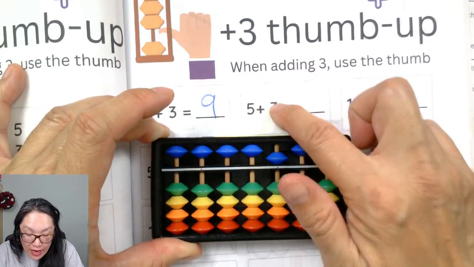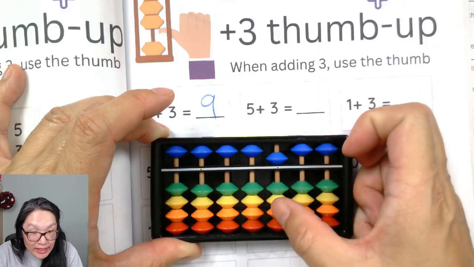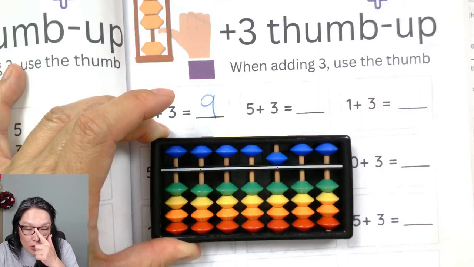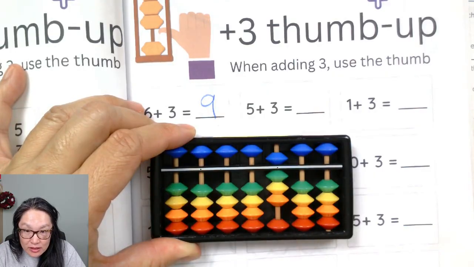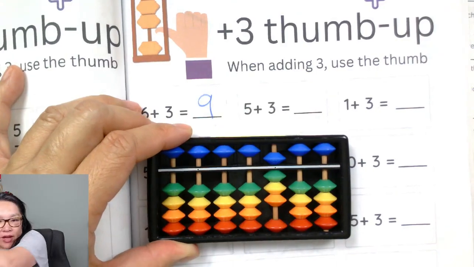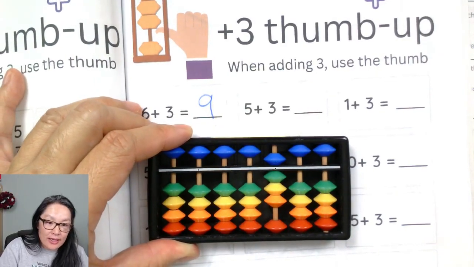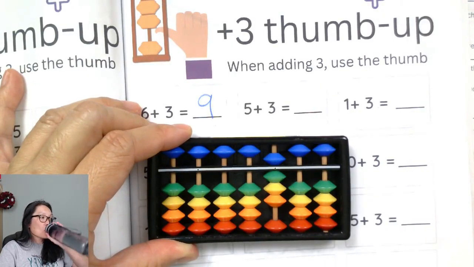So if I have 5, I'm going to add the 3. When I add the 3, can we do it? Yes, we can. So what we're going to do is we're going to add the 3. So my final answer is, what's my final answer? Let me know in the chat. What do you think my final answer is? Oh, thank you, Wizard. Yes, it is 8. Good.